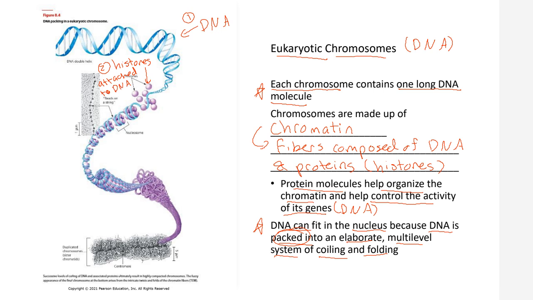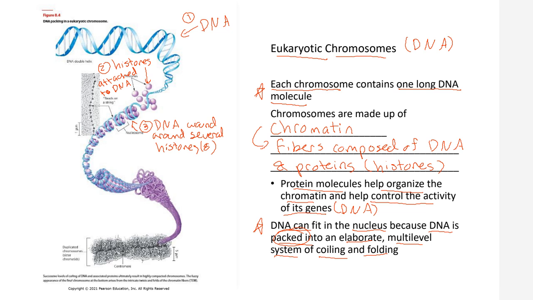All right, and then what's going to happen is, I'm going to put it over here, number three. Okay, you don't need to know every single word here, but you have to know the general folding of the DNA. So the DNA is going to be wound around several histones, like around 8 to be precise. Okay, that's what you see here. All right, this DNA is wound around several histones.